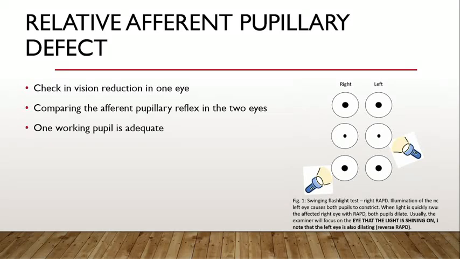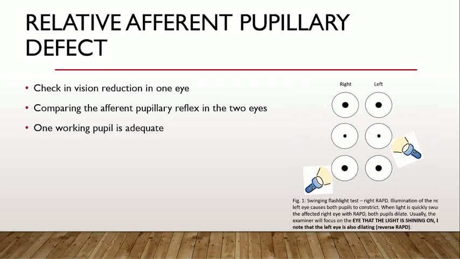And the other concept that you will come across, relative afferent pupillary defect, which is afferent. The eye has the afferent pathways and efferent pathways. Afferent is light going through to the brain, and efferent is the pupil constricting. So it's an important clinical sign to check the functionality of the optic nerve, right? So what we do is you put light into each eye and see how the pupil reacts.